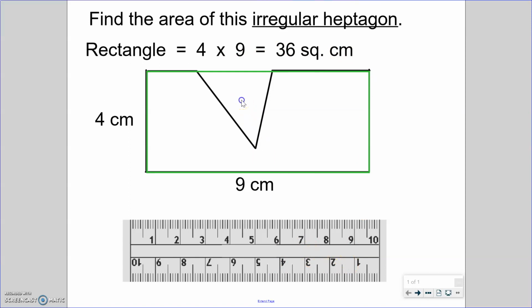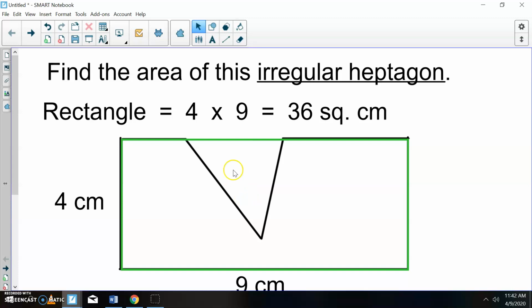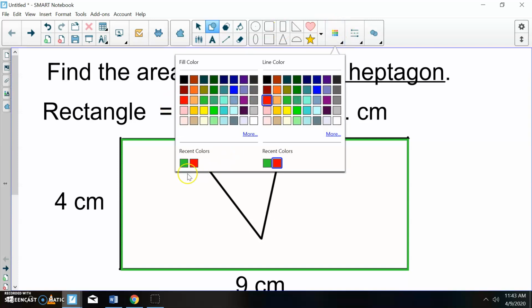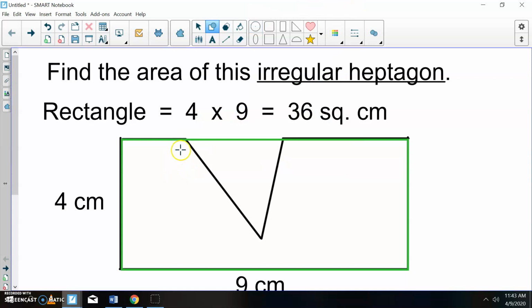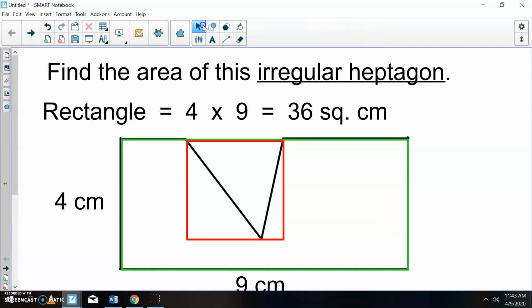There are lots of ways to find the area of a triangle. We've talked about base times height divided by 2, but I still like to talk about a triangle being half of a rectangle. And so what I'm going to do is put that triangle into a rectangle, just like I had mentioned earlier. Give me a second here. Let me make it a different color. All right, so I'm going to take this triangle and put it inside this rectangle, just like that. Now if I find the area of that rectangle, then I know this triangle will be half of that. So let's do that.